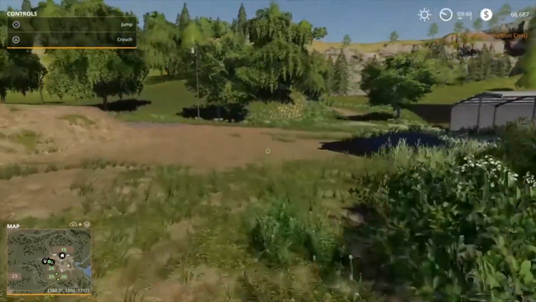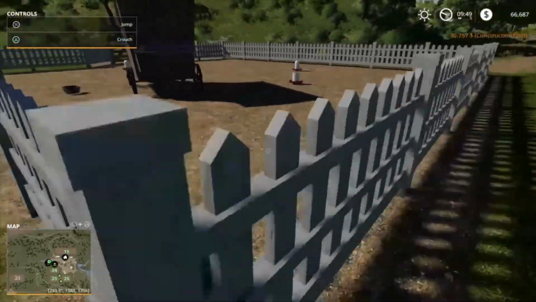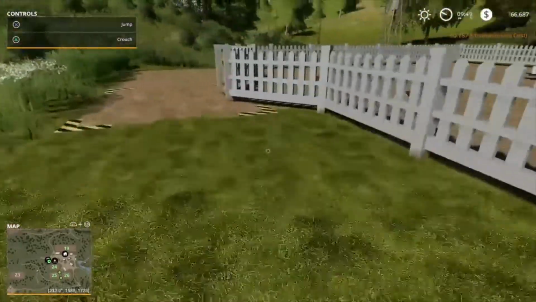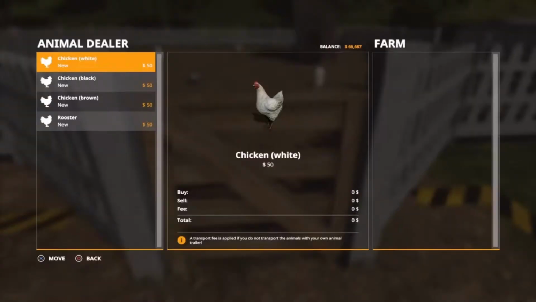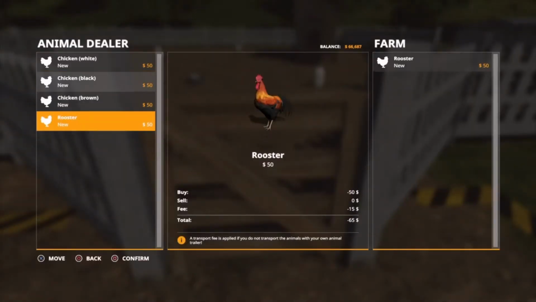I was gonna say, where can I put this? Yeah, I'll just put the little one there for now. So we're gonna put this food. Okay, the food's right here. Alright, here we go. Buy two roosters.